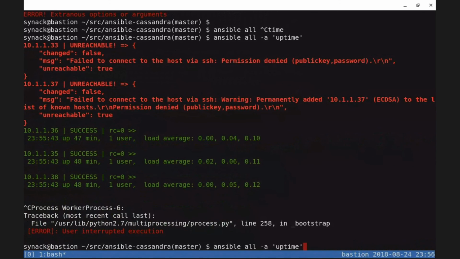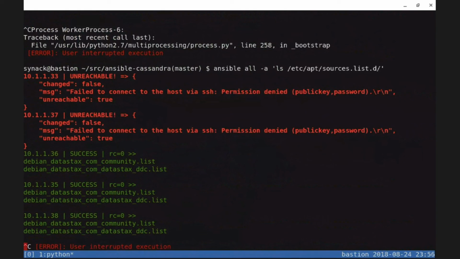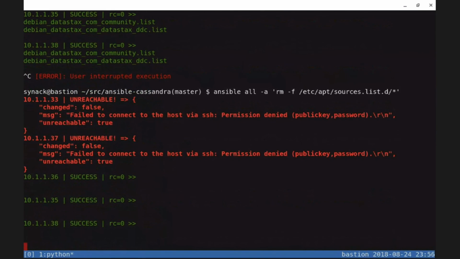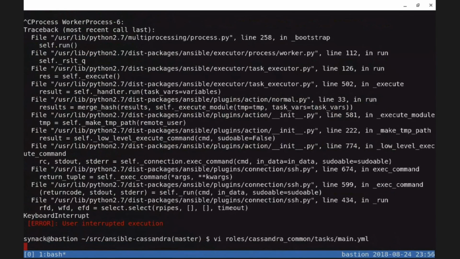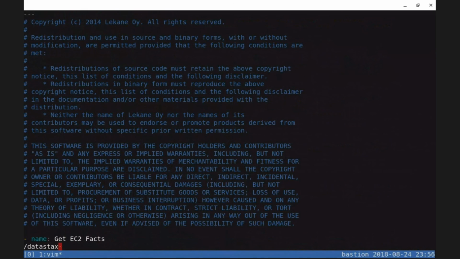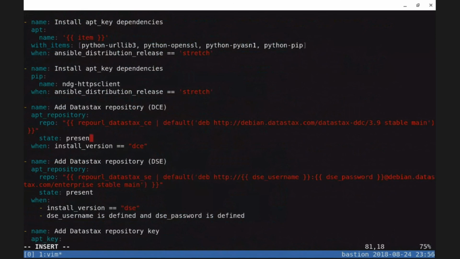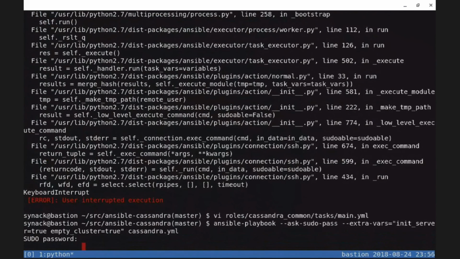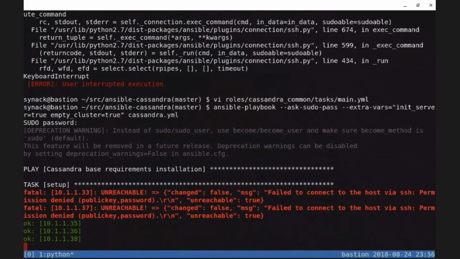So now that's just permission denied, which is a little weird. Oh, I know why that's not working.